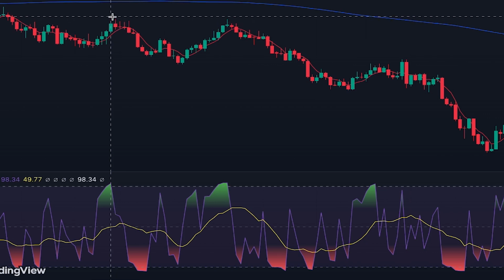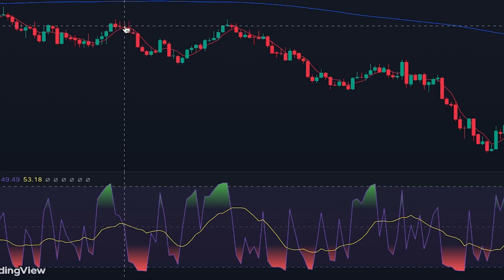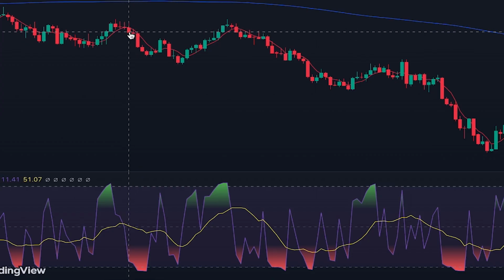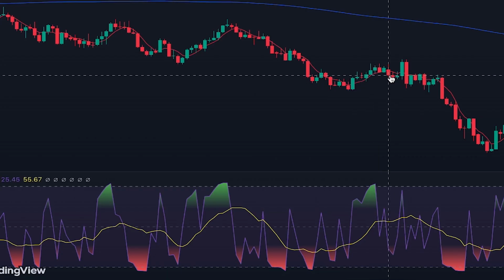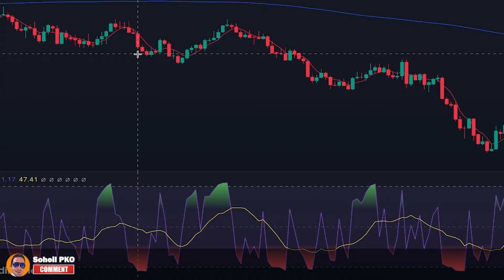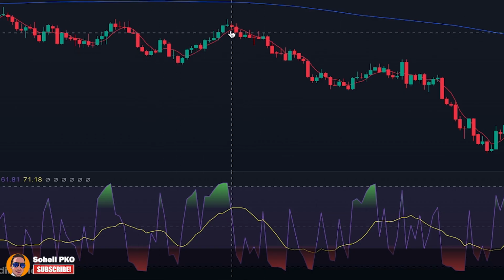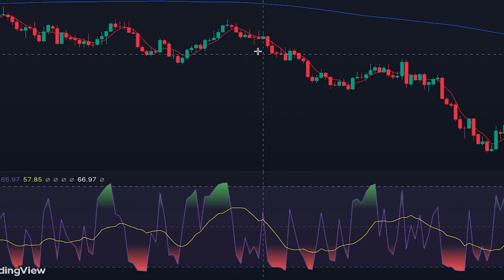And for the profit target, Larry Connors suggested to exit your position when you get a candle closed below this moving average with length of 5. For example, for this trade, we close the position here. For this one, we close here. Or for this one, we close it here. This is a very short-term trading strategy, and it's based on very quick exits. This is what Larry Connors suggested, but in practice, depending on your trading experience, you can manage to stay longer in your position, or you can even use a trailing stop to lock in your profits and get the most out of your position as the price is moving in your expected way.